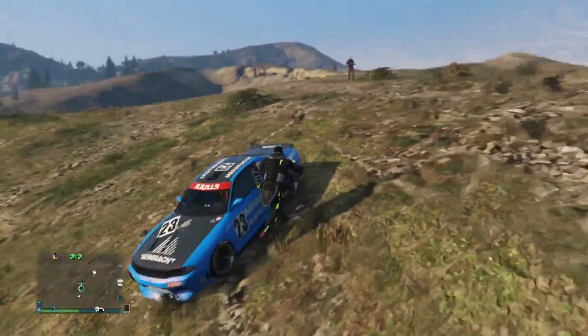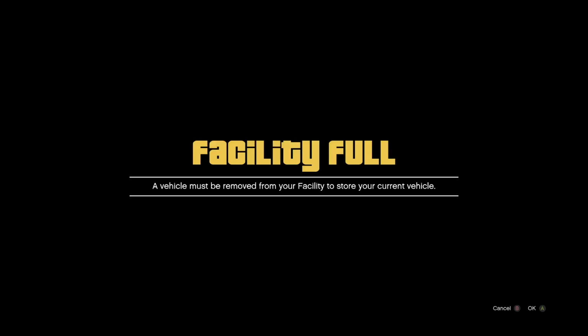So he called up this car. All I got to do is go ahead and hop into it. I'm going to get the full alert right away. Accept the full alert. Once you accept the full alert, you will spawn inside of your facility. Just like that, guys.